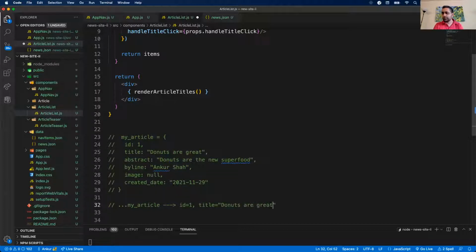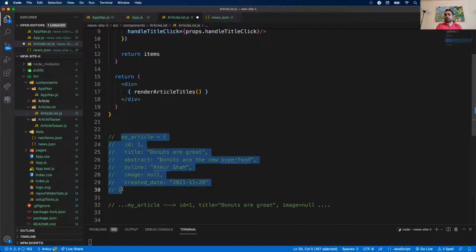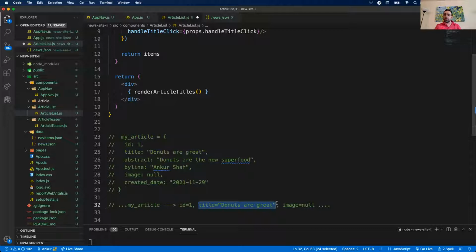Let's do one more, image equals null, and so forth. So basically, it's going to take your entire object and, I don't know if it's the right term, deconstruct it. I say break apart. So each of these items are now individual values. They're no longer bundled together. ID is separated out from title. These are just two individual key value pairs that get created.